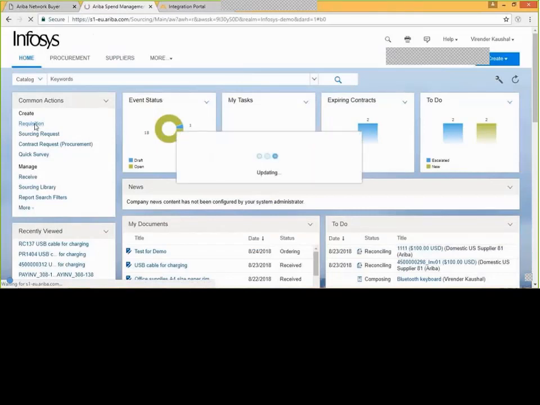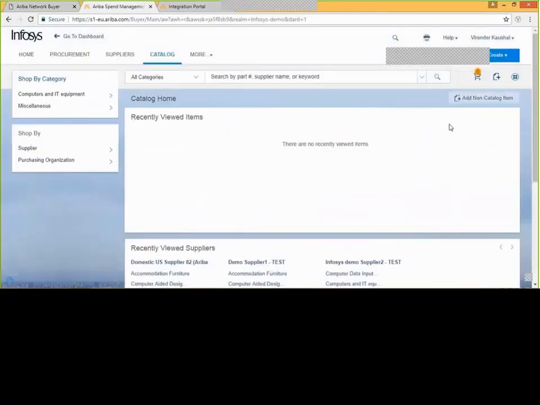To create a requisition, and for this demo I would go in with creating a requisition with the non-catalog item.